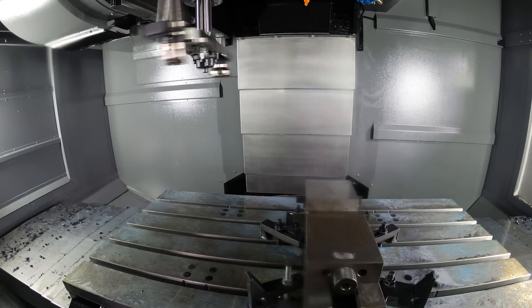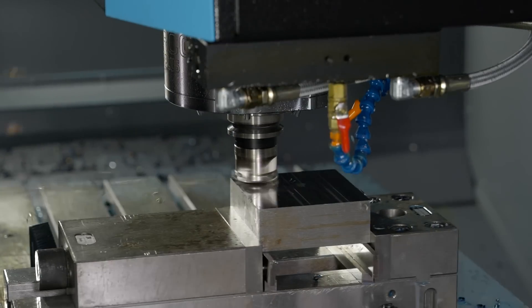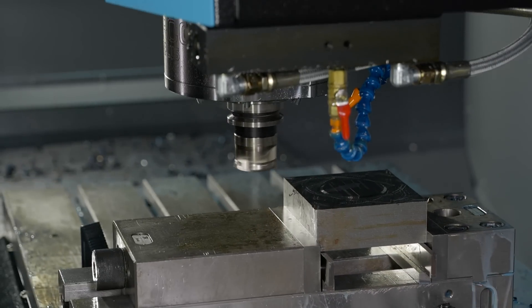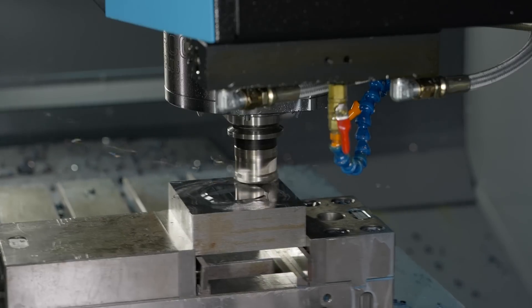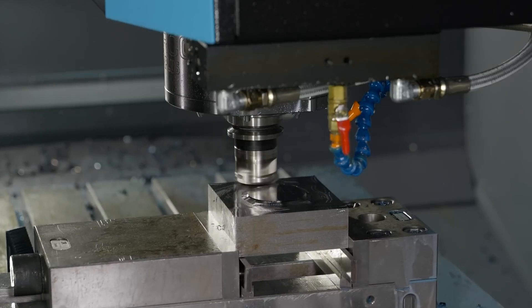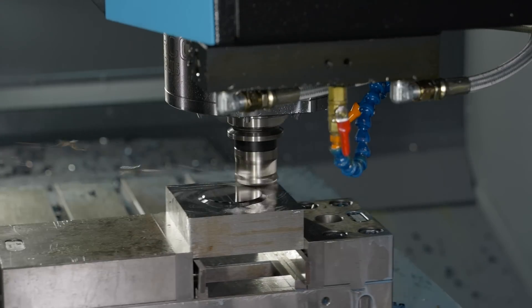So we're doing a quick tool change to the high feed now. Could you tell me a little bit about it — what size is it? Look at the feed rates on that, it is absolutely moving. This is a 50mm SMDF. We're running this at 2.17 and 1.7mm per tooth as you can see. That's advancing quick — we're about 14 metres a minute on the table, so we're not hanging around.